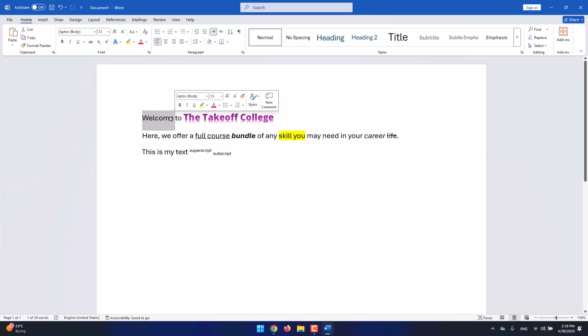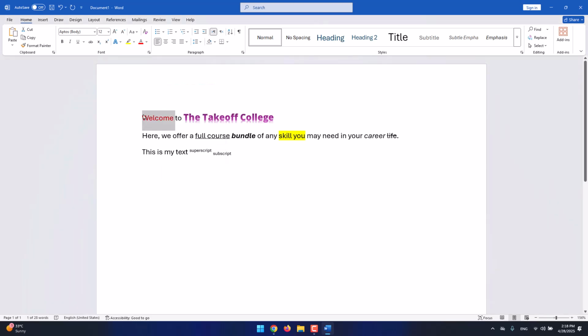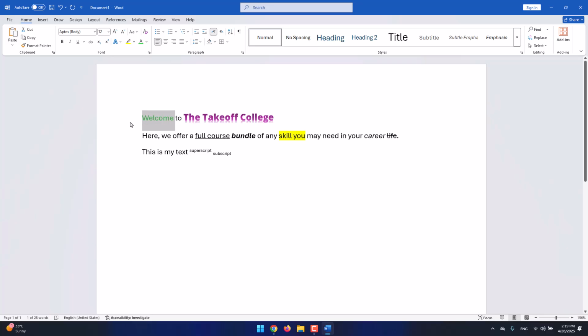So this is it. We also have text color over here, so we can select a part of it, for example, the welcome part, and I can click it. As you see, the default color over here is set to red. So whenever I click, it will change my font color to red. But we also have a toggle over here. We can open it up and select whatever color that we want to specifically apply to this part of our selected text. So I can say I want this welcome thing to be green, for example. And this is how it will work, as you see.